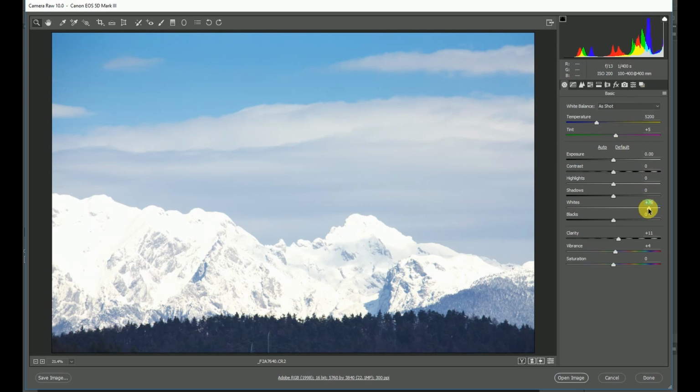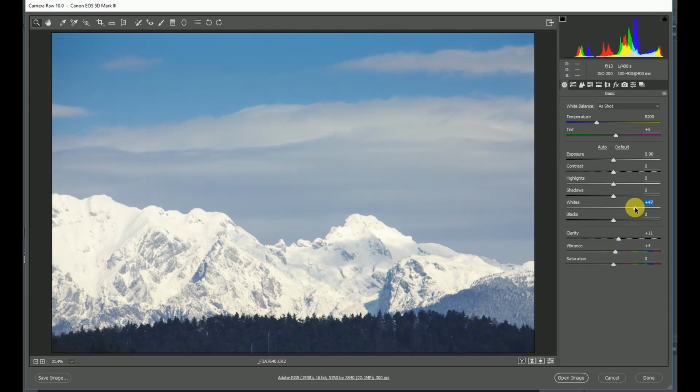If we untick it, we can clearly see because we've pushed it so far. If we pull it back, you can see that we reached that point where the triangle is no longer illuminated. That means that we're just at that point. If we push it a little bit more, we can go to that point just where it illuminates red. If we pull it back, now we've pushed it as far as we can go, but we haven't burned out any of the highlights. We haven't clipped any of the highlights.